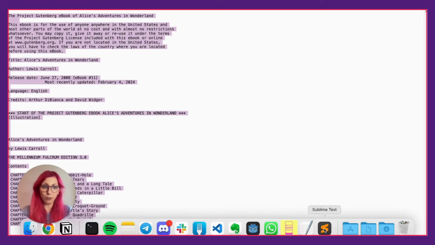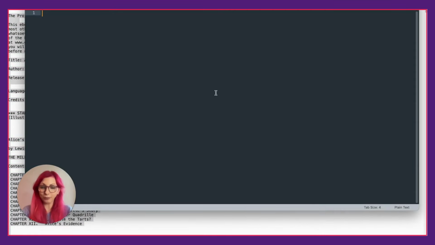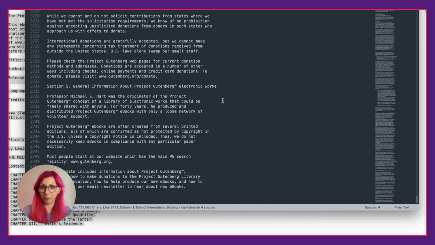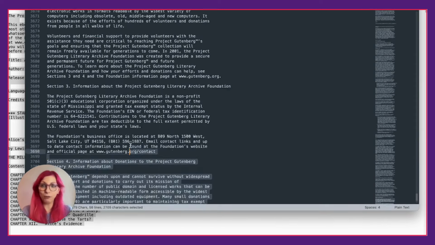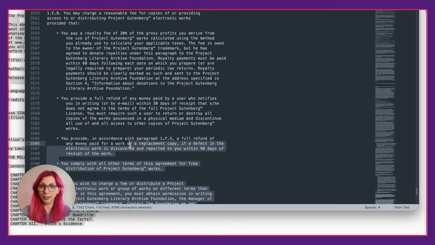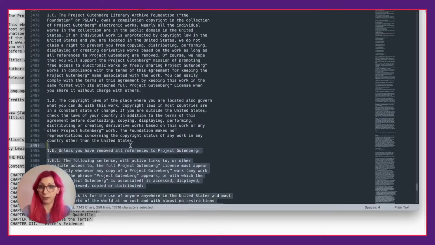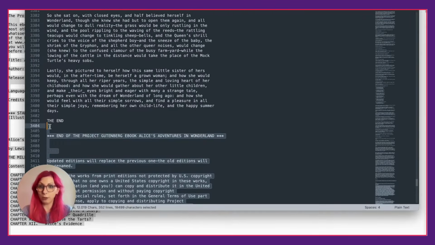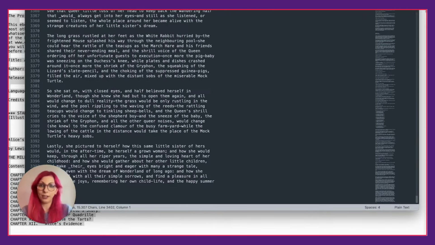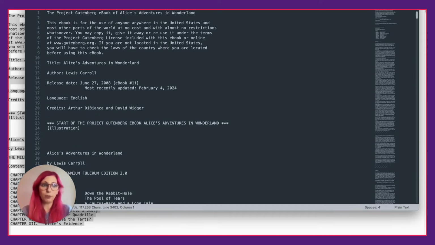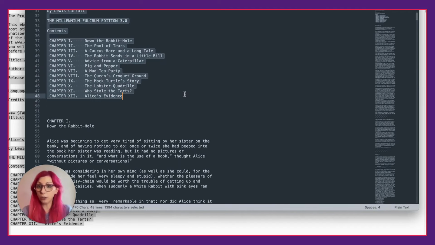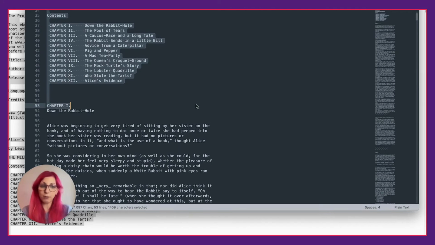And then I'm going to open up my Sublime Text editor, and in Sublime Text, I will paste what we have. Like I mentioned about having nice clean text earlier, to make clean text, we want to remove all of the content at the end because this is not the text that we want to fine-tune the model with. So we're going to go all the way down to the end. And then we're also going to go up to the top and remove everything at the top. So just take everything out, including all the chapters and the chapter headings.